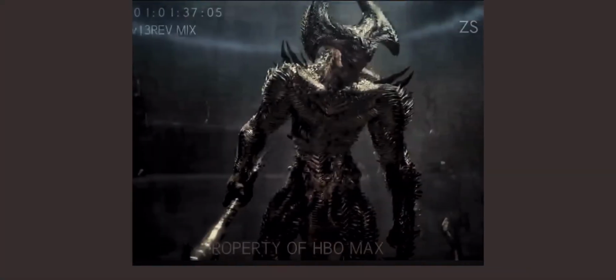I kind of wish they would have stuck with the more comic book design of the New 52. Because Steppenwolf, he's one of the new gods, but not every new god looks this super alien-esque. Darkseid does, but Steppenwolf looks more humanoid, kind of like how the Kryptonians are in comparison to humans, just a little bit taller and larger.